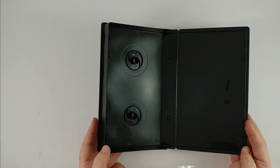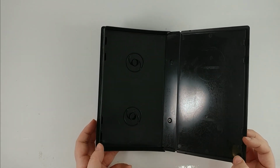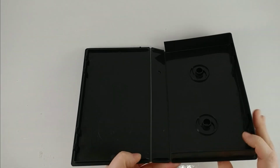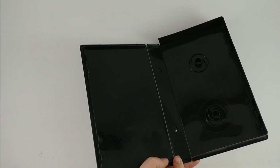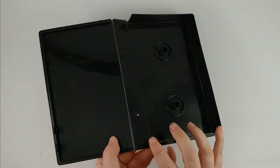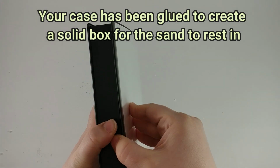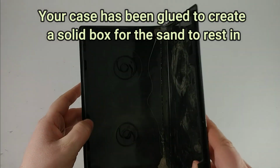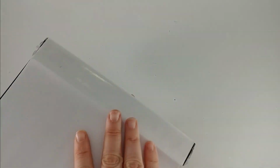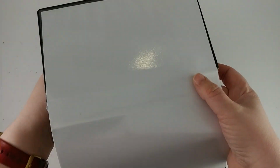If you're too young to know what VHS is, it's what we used to watch movies on before we had DVD. As you can see, the spine of the case is not connected to the sidewalls. So the first thing you want to do is open your case, and with your finger on the edge, open it up as much as you can.